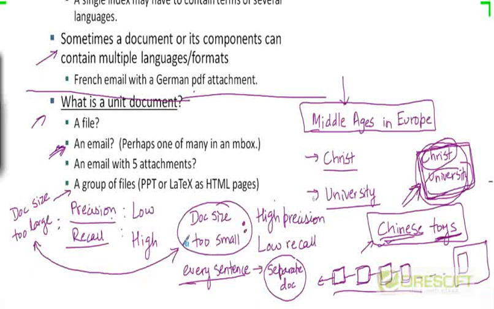So you need to avoid either extreme. And of course, there are no set rules to avoid either extreme. You basically have to think carefully about the kinds of documents that you're dealing with, the kinds of users that will be using your system, and you need to think about the kinds of queries that they will be submitting.